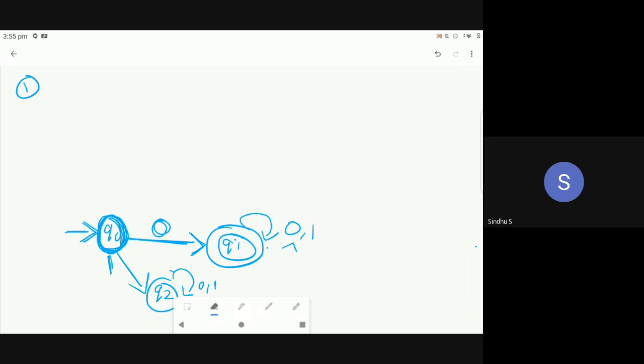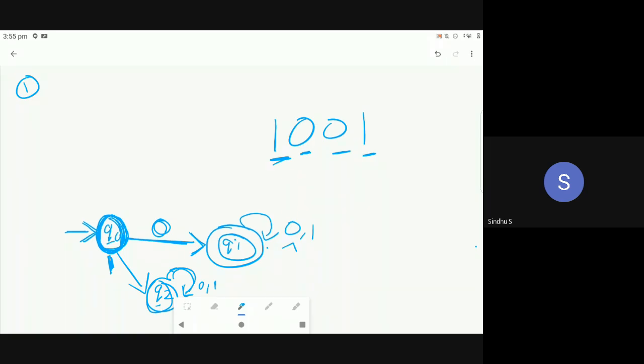I'm just scanning through my input and I'll tell you how the rejection would be. Listen to this carefully. I'm in the state Q naught and I am encountering 1. If it is 1, in which state will it move? Q2. So after it moves to Q2, it will check the next input. If it is 0, it will remain in the same state. If it is 1, it will remain in the same state.